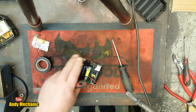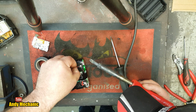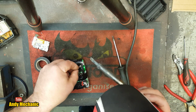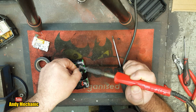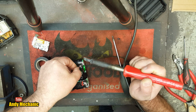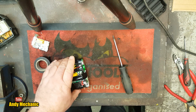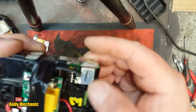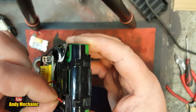Good. Okay. And last but not least is going to be this little bastard here. So we can get it through the hole. Now, okay, so we'll just stick it down there. Hopefully not making it too hard for us, is there? Oh, he's on. Okay, not the best soldering like I said, but it's going to work hopefully. So the negative's on, and that can't touch anything it shouldn't touch, which is good. Positive's on, and he's sort of out of the way too. And that little pickup wire is also in place.